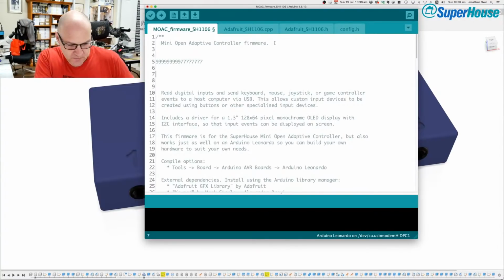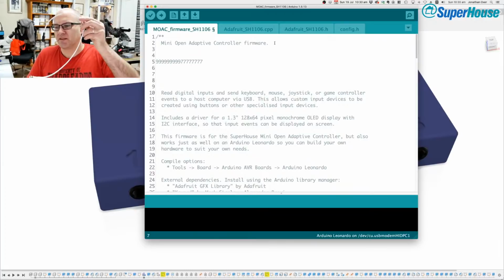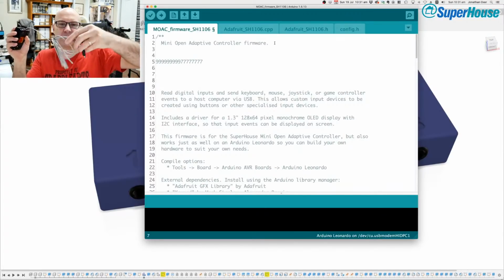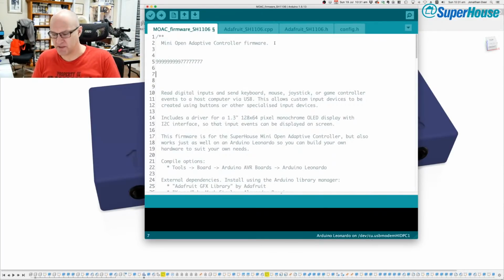So with this device, anything that can short these inputs can send an event to the computer. This is the simplest possible case, and this is what I use for testing just because it's easy. I can plug it in and press the button. But you can do things like use a foot switch. So this is a cheap and commonly available foot switch, just wired up to a cable with a plug on it. And by activating the foot switch, we can do the same thing.